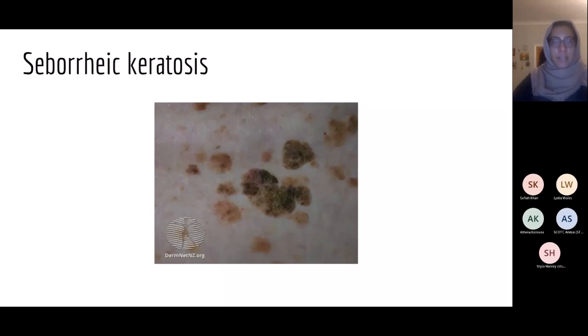But the thing with seborrheic keratosis is, number one, it has this stuck-on look. The typical terminology that they will use is a stuck-on, warty, greasy-like appearance. And it will tend to be quite uniform in terms of its color. So you wouldn't usually get loads of multicolored lesions. It would be quite uniform in color and its shape. When things start becoming less uniform, that's when you want to consider melanomas.